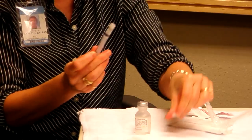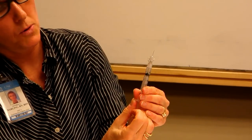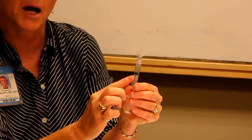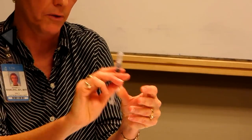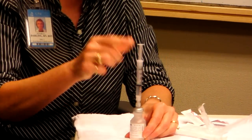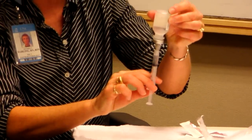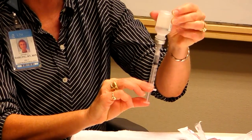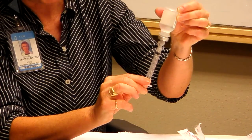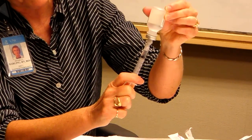You take your needle, syringe. I'm going to draw back to the 1 milliliter portion of the syringe. This is the amount of the volume that I'm going to be self-administering. The reason you do that is to prevent a vacuum from occurring in the vial. Put the needle through the rubber stopper, turn the vial upside down, and you push that air right up into the vial. And then you slowly draw back to the amount of medication that your doctor has told you to give.